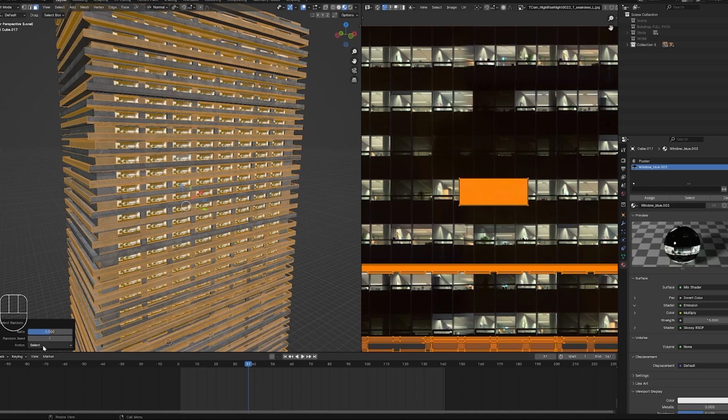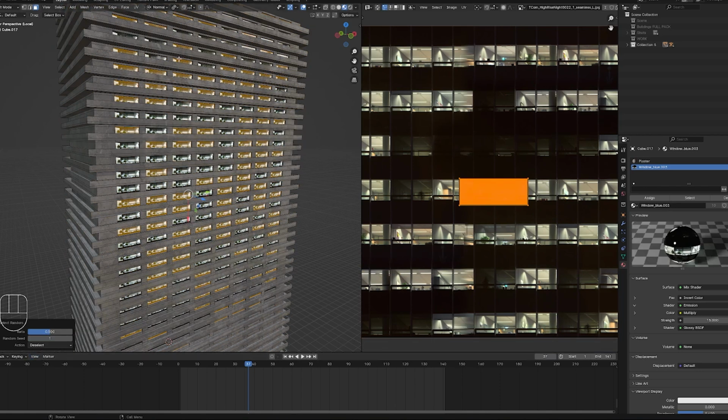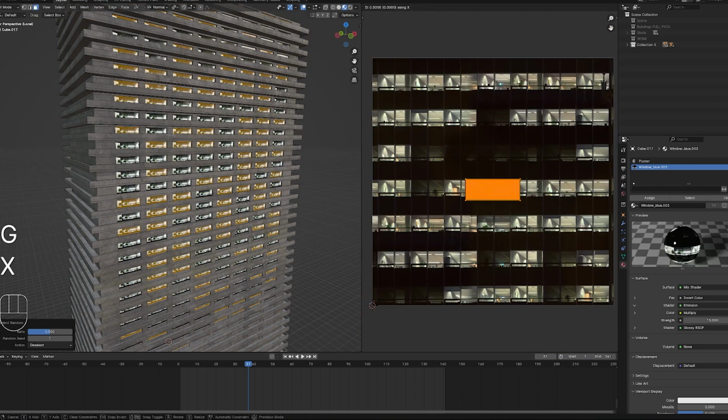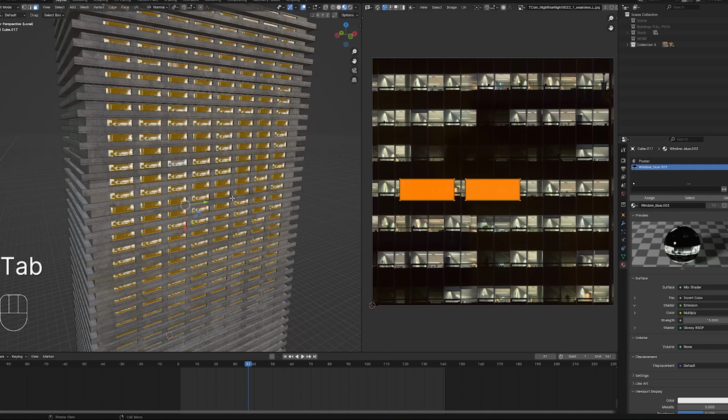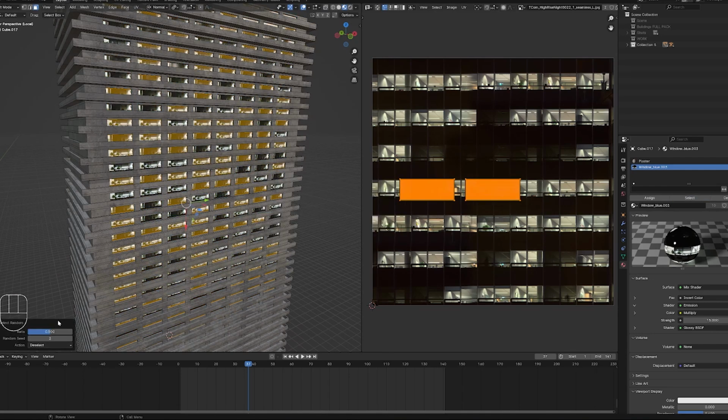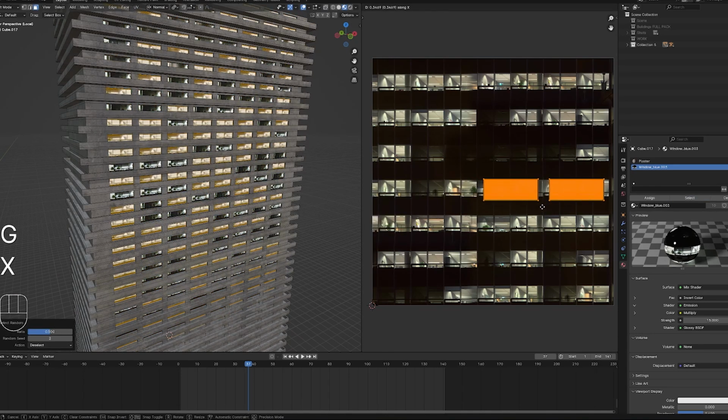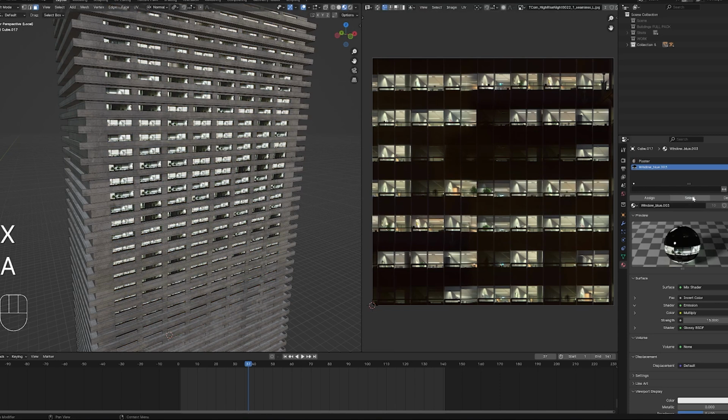But if you see this little drop-down menu, go to select and hit deselect. So now it's gonna randomly deselect the faces we had selected. And then, easy enough, I can just go G, X, and now we have a bunch of variants. So once again, I'm gonna select all the windows, select random, deselect, and then I'm gonna once again move them. And you just keep doing this process.